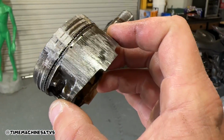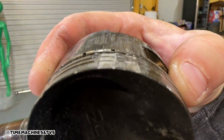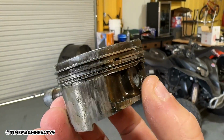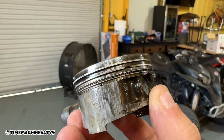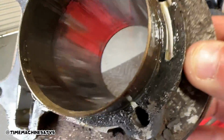Next time somebody tells you the earth is round, you show them that. Say, look, how could it be round if the piston's flat? It's all about perspective. Yeah, we could probably use that hair that's on there. That hair's still good. What a beat. Yeah, we just gotta polish the pistons, lightweighten them.